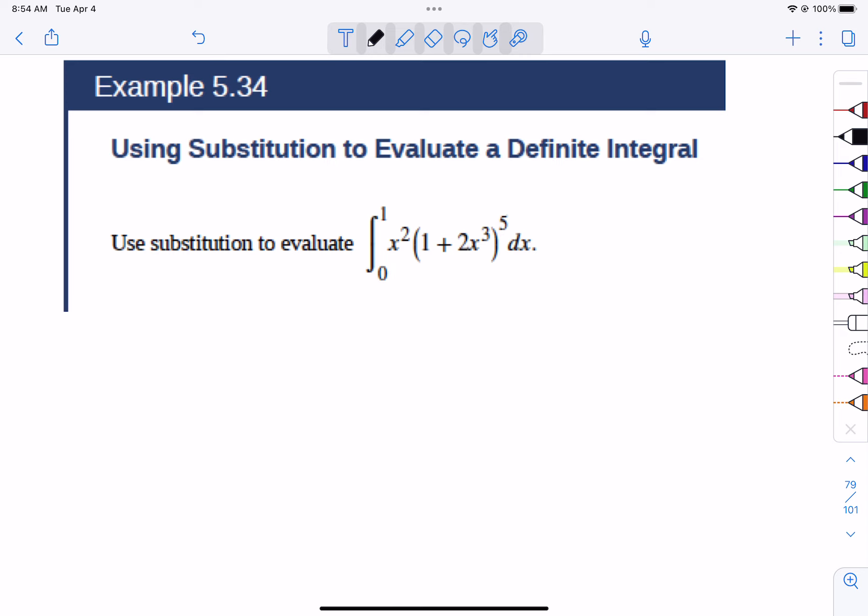So let's just pretend we're just going to do this problem like we've done so far. So the u seems to be this thing right here. It's stuck inside of a fifth power. Its power is 3. If I took its derivative, the derivative seems to be living on the outside. So my derivative of that is 1 plus 2x³. The derivative of that is 6x² dx.